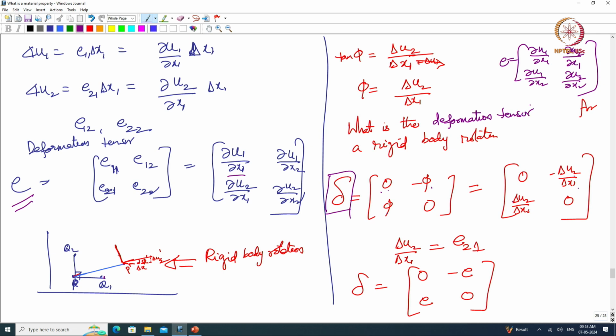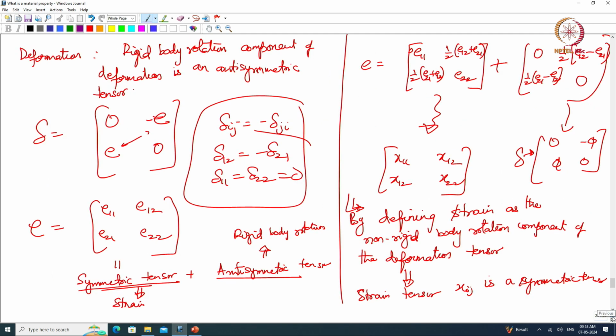for a rigid body rotation, and that deformation tensor is not 0, right. Ideally you want the deformation tensor to be 0 if I am just rotating, but it is not 0; it is actually this delta, which is an antisymmetric tensor. So, from the total deformation tensor I remove the antisymmetric part and just say that strain is the remaining symmetric part. Okay. So, I hope that clarifies the mistake I made in the last class. I apologize for it, but here I have corrected it.